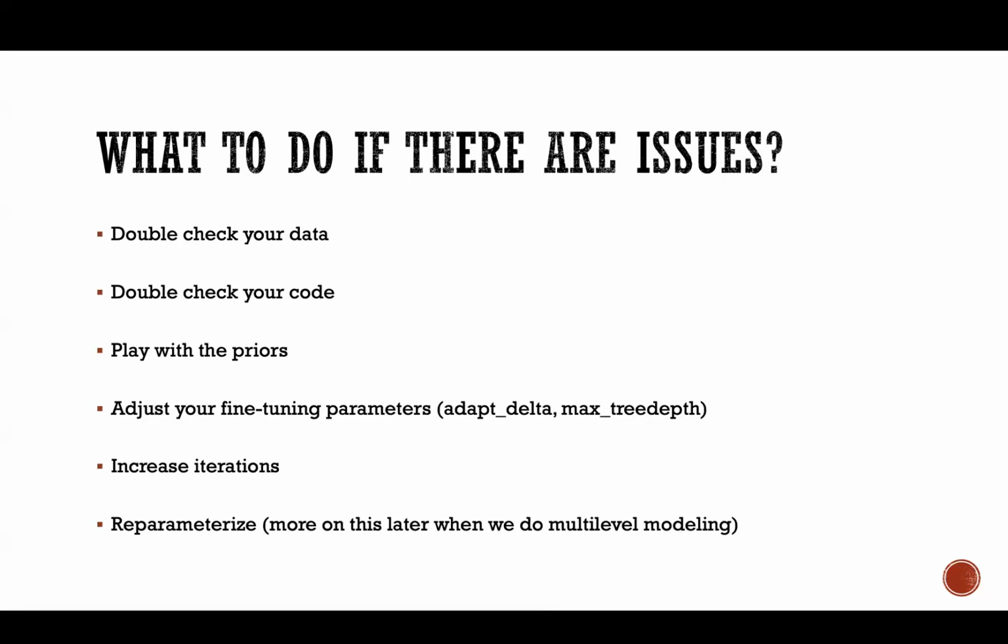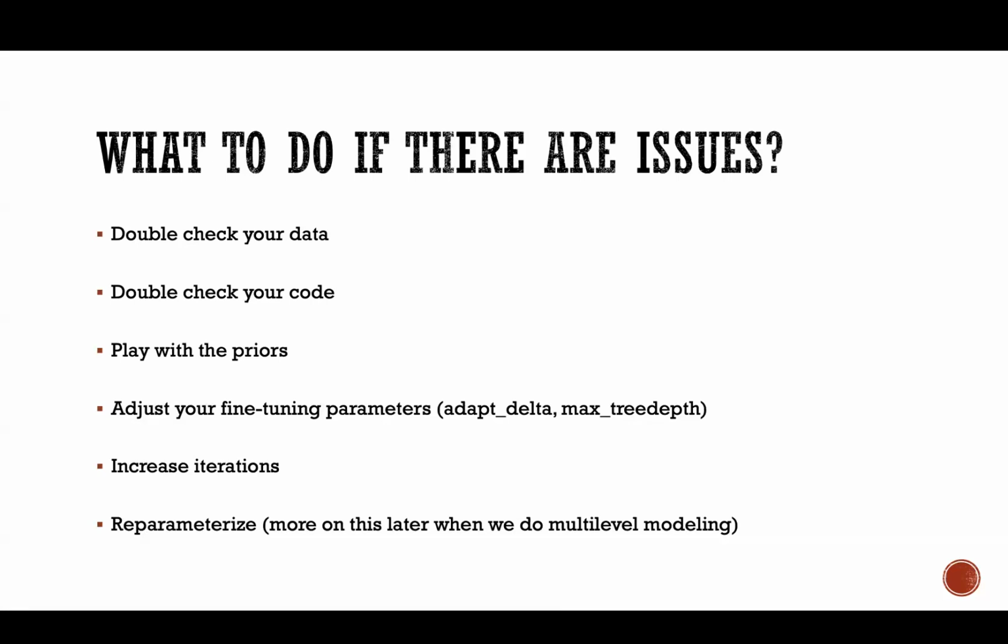You might adjust the fine-tuning parameters that we discussed last week, the adapt delta and max tree depth. That is how the model is learning how to adjust the step size and the length and the number of the steps in the sampling of the posterior space. If everything seems okay, but you have a low effective sample size, you can increase the iterations. If you're really desperate, but it's never going to work, you could increase the warm-up so the model has more time to learn. I always do that. It never works.